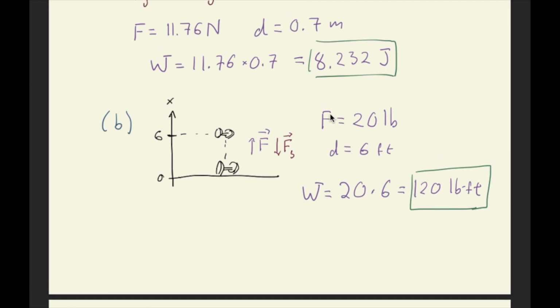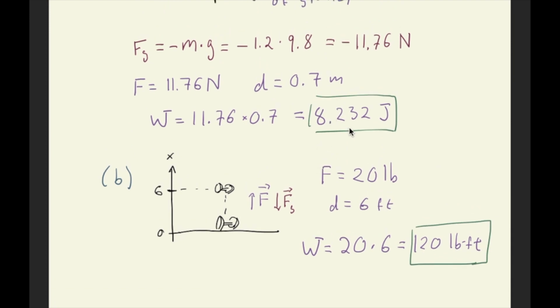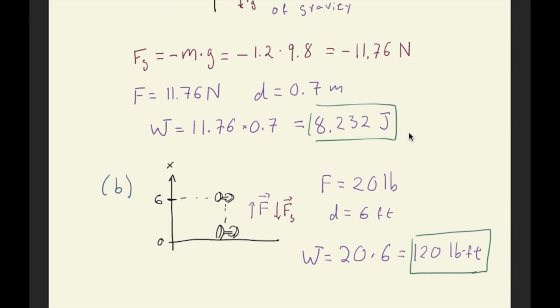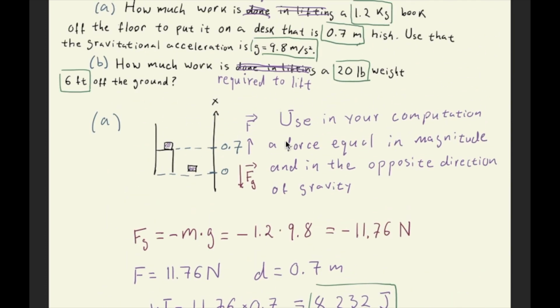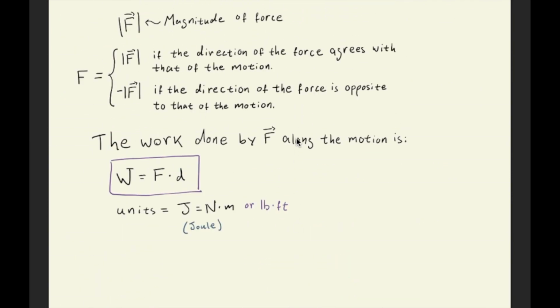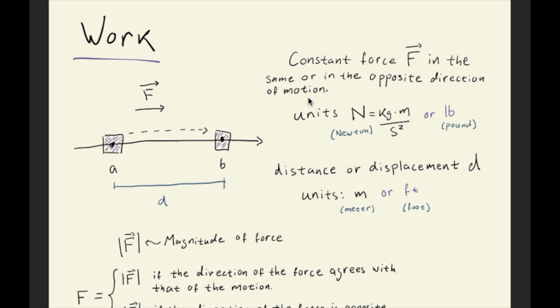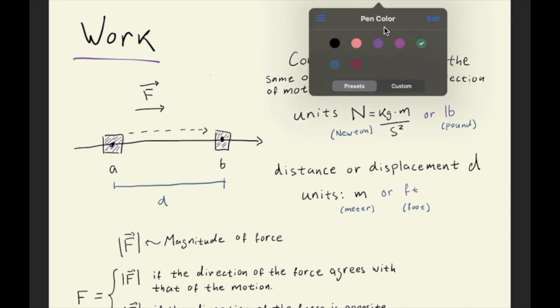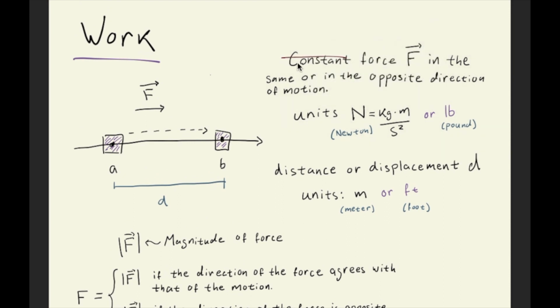All right. So these are the examples just to illustrate the concept of work. But now what we're going to learn is what happens if this force is actually varying, right? So going back to the last thing we said, we're going to remove this assumption that the force is constant. So if the force is not constant throughout the motion, how can we compute the work?